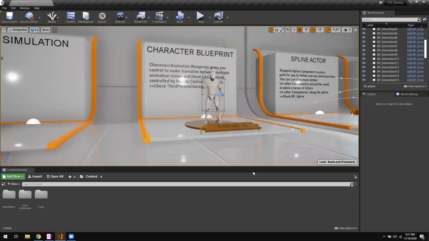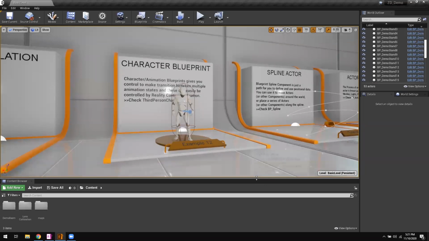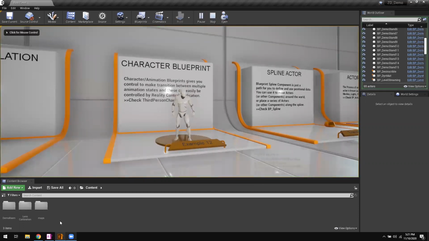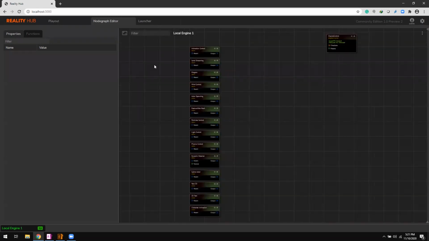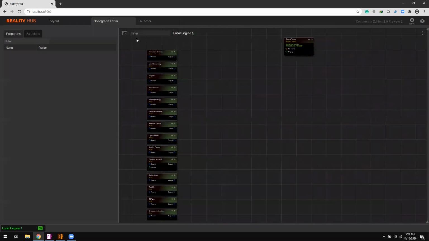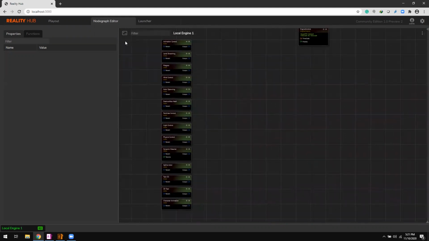So I would like to make the most of this scene to show you a few things that unfortunately I didn't cover in the videos. So it's a great chance for me to show you guys what those things are. So let's hit play, and you know that when we hit play, it starts communicating with the RealityHub. And this is the fit to screen button, right? And most of the people don't know about it.